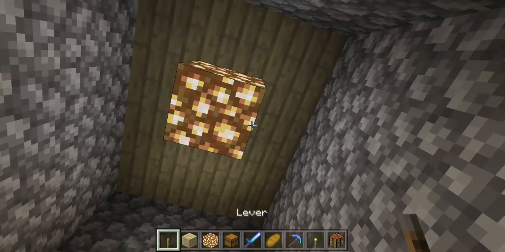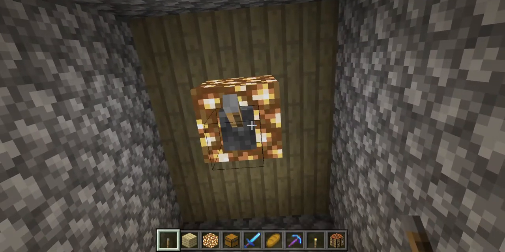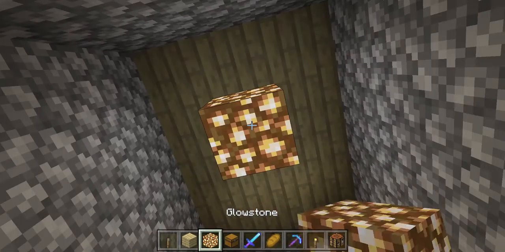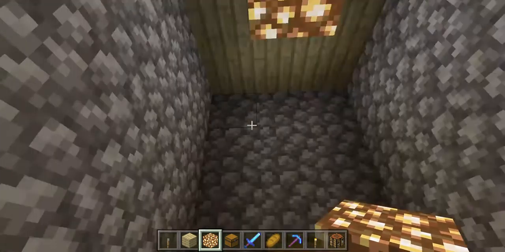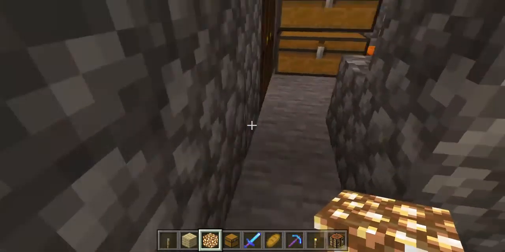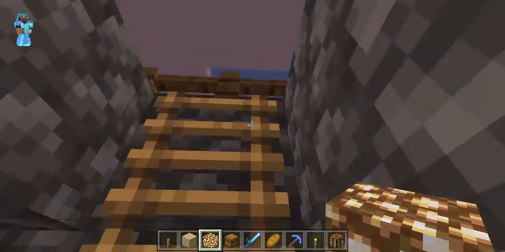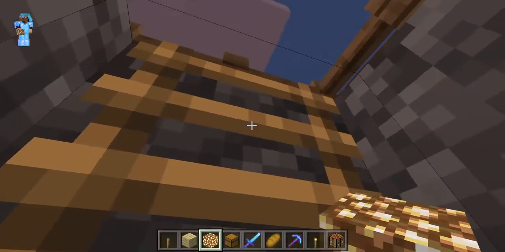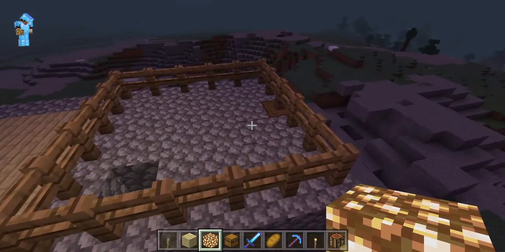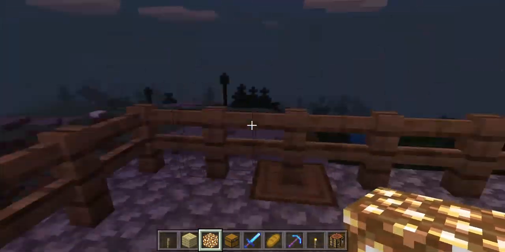Okay, and... Hold on, do I have to put it on here? Okay, I don't know how to do this. Okay, I'm just gonna put glowstone across here. And then I wanna go upstairs. Why can't I? Ugh. Whoa. Oh, I forgot. It's because I'm flying.